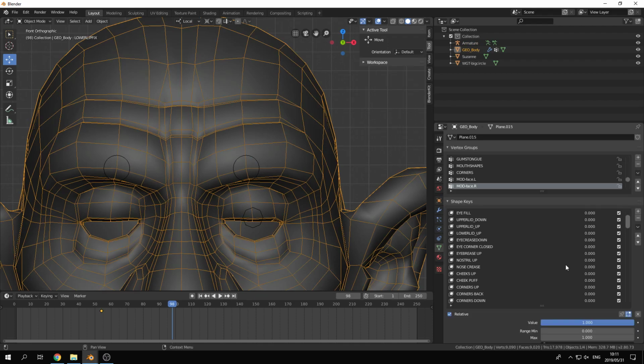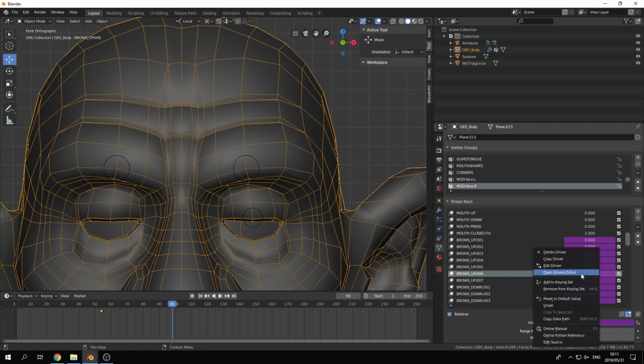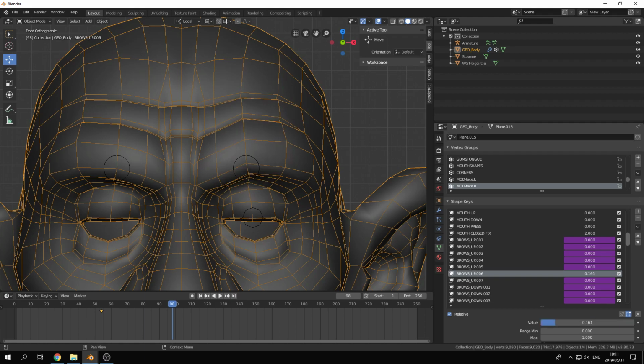So that would be browse, that one, I believe. Okay, these are the drivers because I copied and pasted it from the other one. Okay, so that driver over there, I deleted the one that was there just so we can set it up again. Okay, so I'd go and find my shape and I'd put my shape on full.